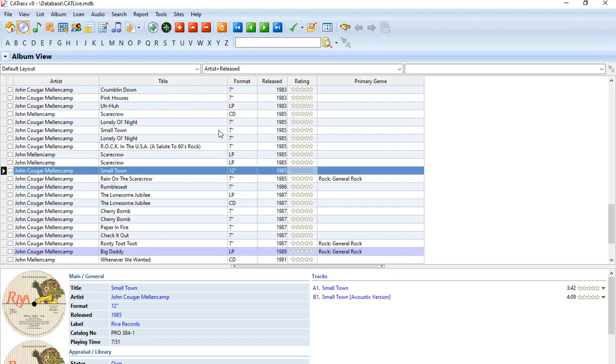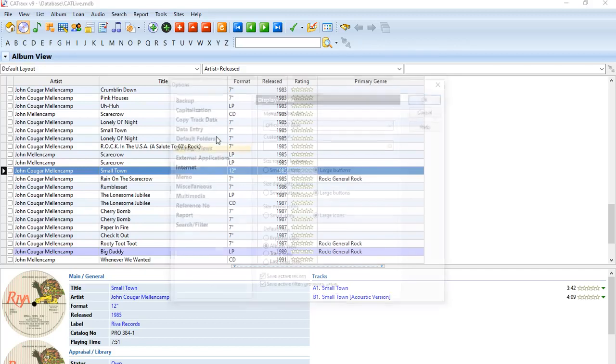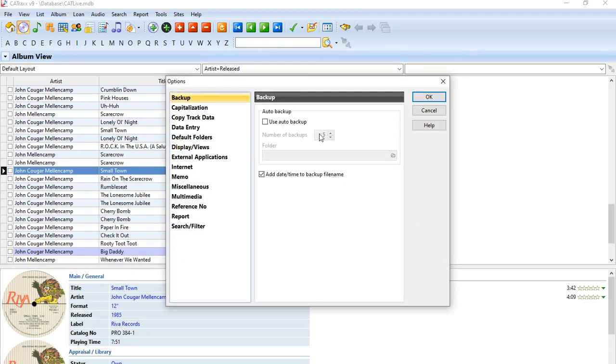All right, so we've talked about the compact, we've talked about sites menu. Last thing on my list today is under the tools options. And I thought we'd just kind of go over some of the basics with them. We talked about backup.